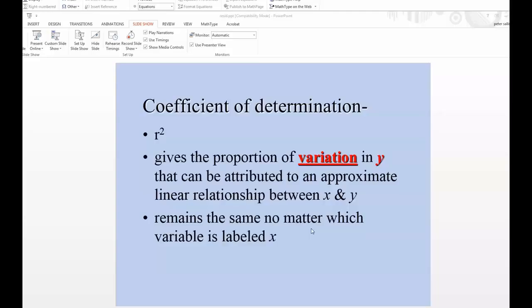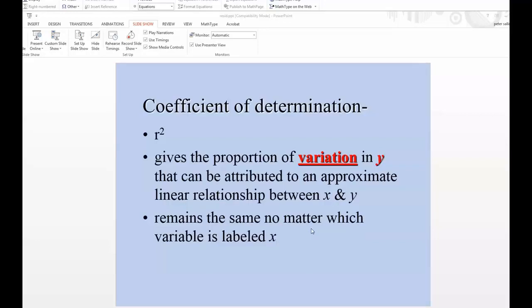Okay, one of the characteristics we're going to look at next is called the coefficient of determination. While it is related and defined by R, which is our correlation coefficient, the coefficient of determination actually tells us something completely different about our data and what type of relationship is currently going on.